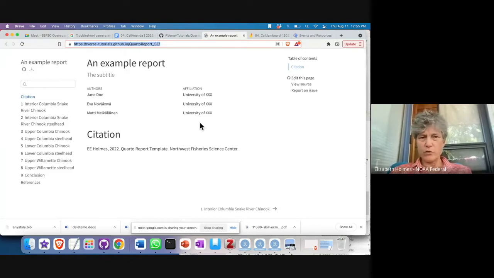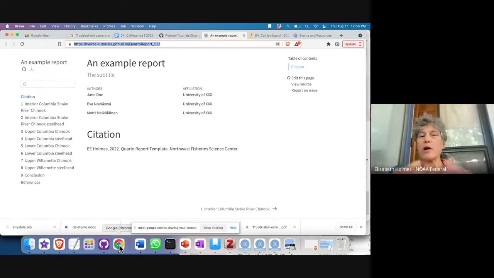And what we're going to do first is I will just walk you through how collaborating on a report might look if you had that report on GitHub.